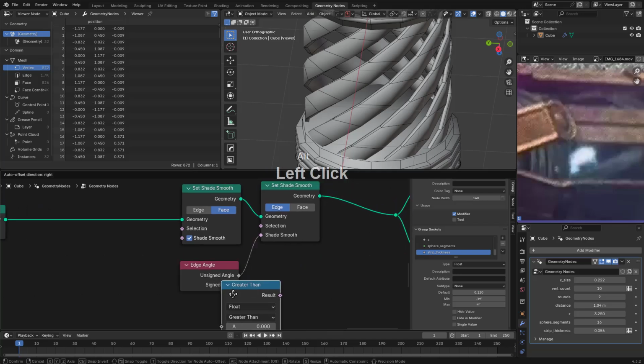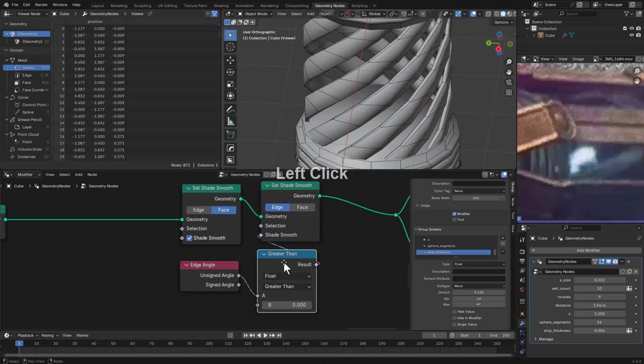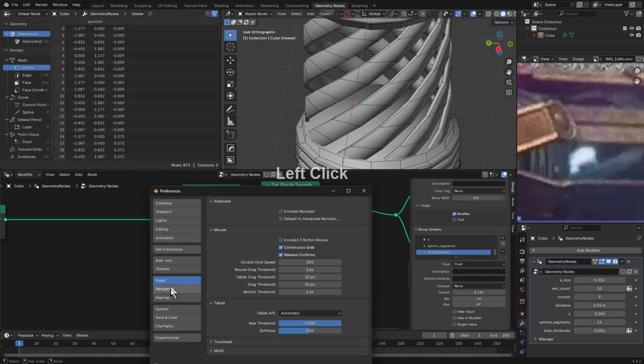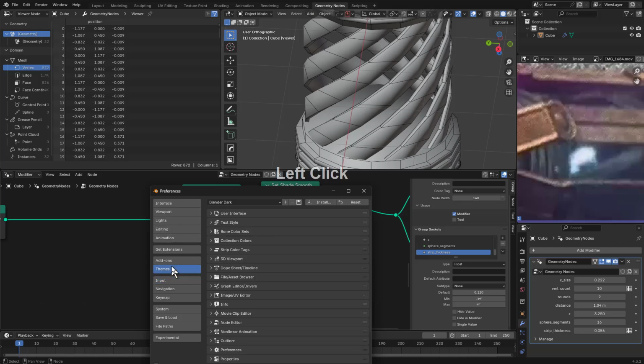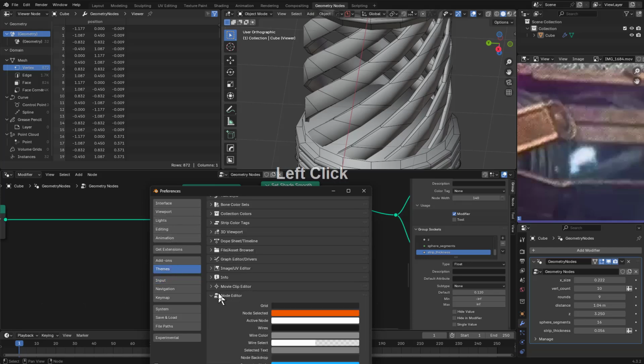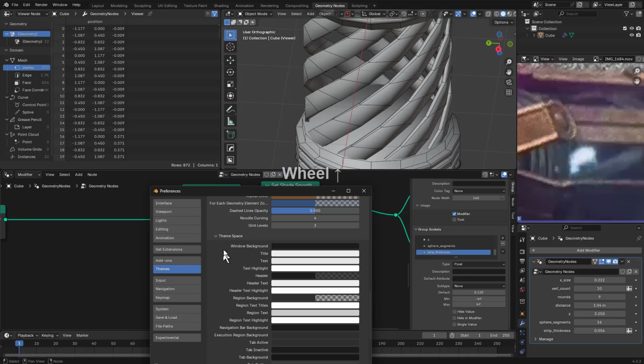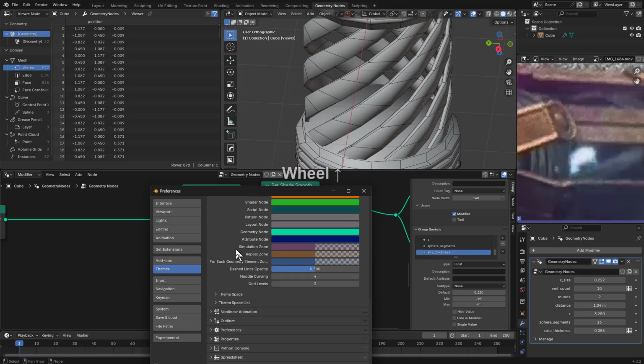If you don't like your node sliding like that, let's press F4 and bring up our preferences. Let's jump over to, I believe it's Theme, and if we go to the node editor, or wait, no, sorry.